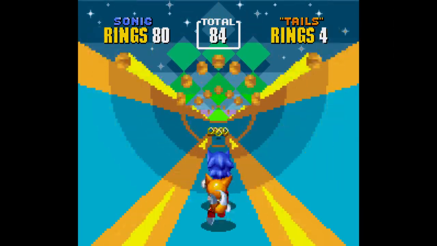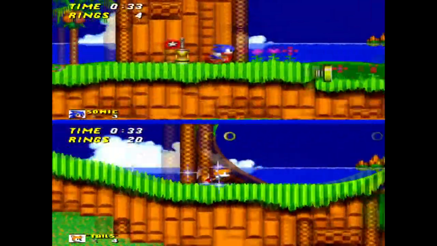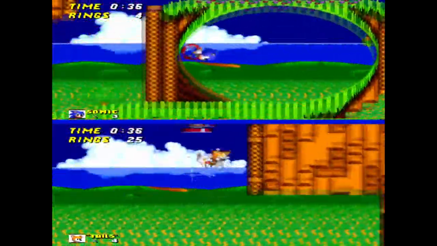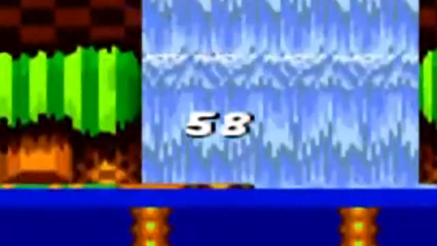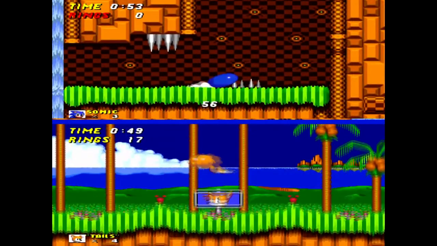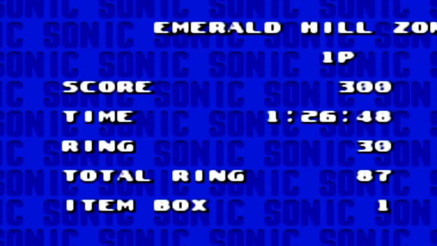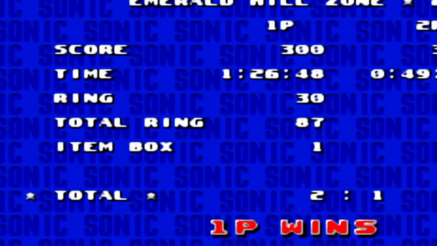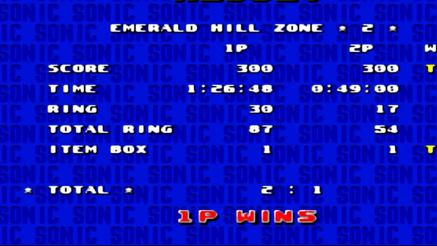The other 2-player mode is a competitive split screen mode in which both players have to race across 3 of the regular levels and 1 special stage. Once a player passes the finish line, the second player has 60 seconds to reach it or the level will finish there and then. To win overall, a player must have the better part of the score, time completed, rings held, total rings collected, and number of item boxes broken. If a player loses all their lives however, the other opponent will win by default.